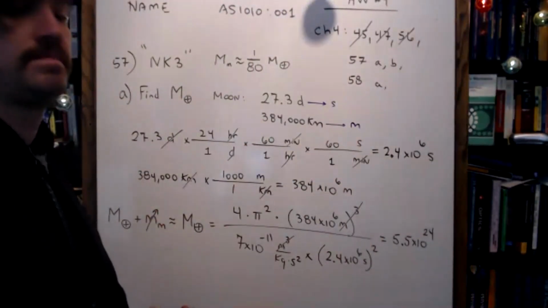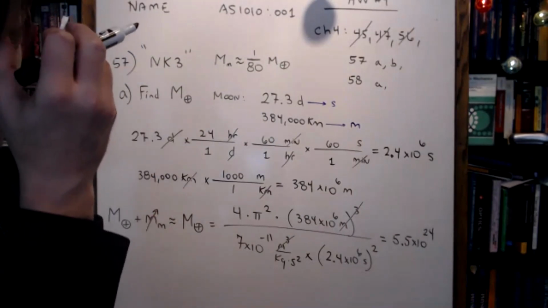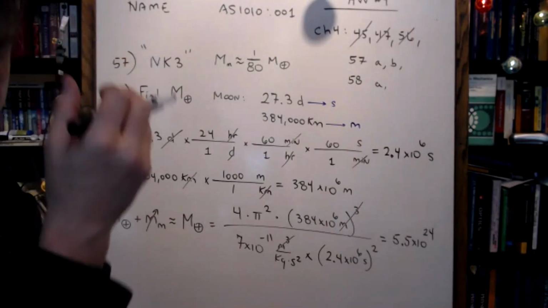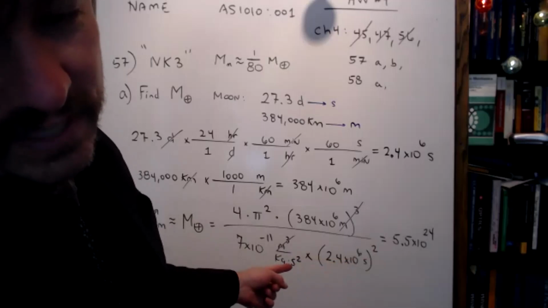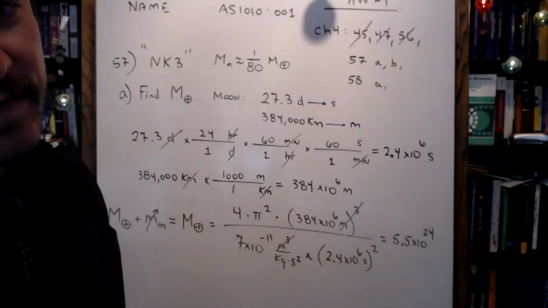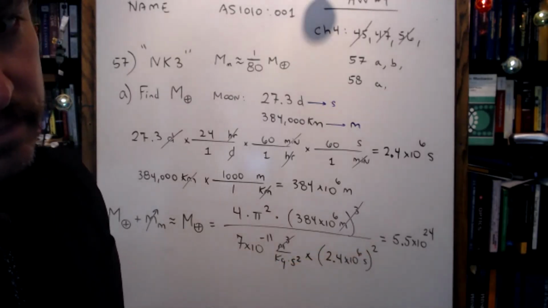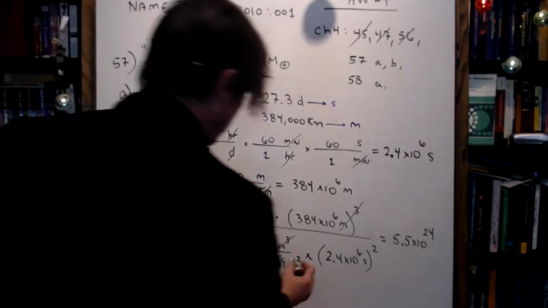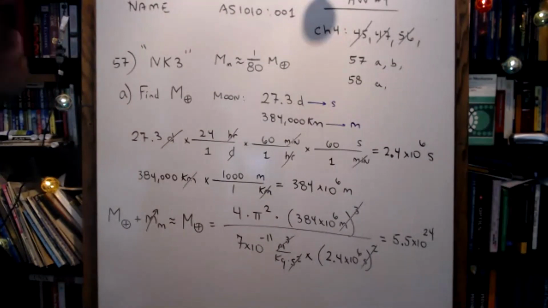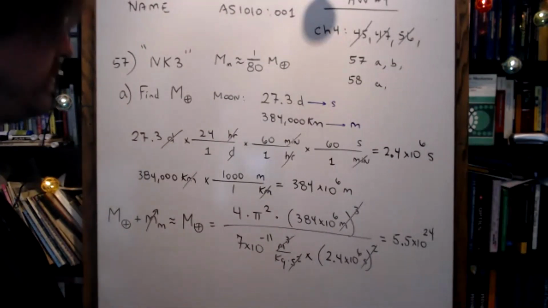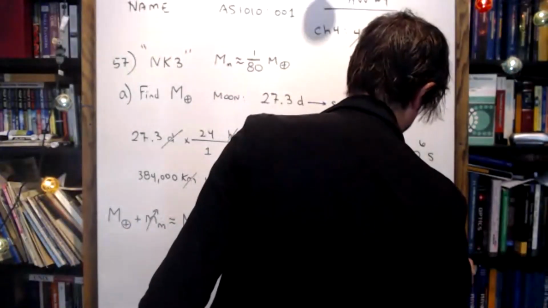Yeah. What else do you have? I think, isn't that because there's no seconds on top? Well, there's seconds on the top of the bottom, and there's seconds on the bottom of the bottom. In fact, there's seconds squared on both. So do those cancel out? Yeah. So what do you have left? Kilograms. Yeah, 1 over 1 over kilograms, which is also kilograms.